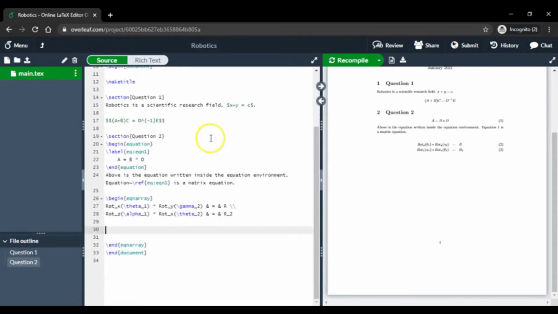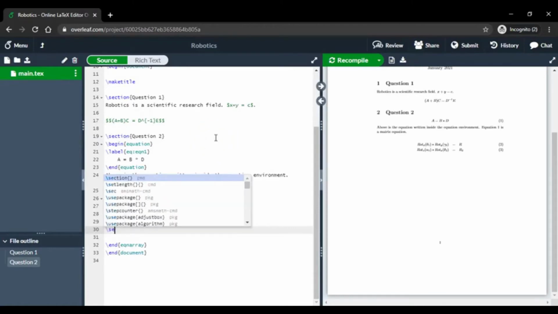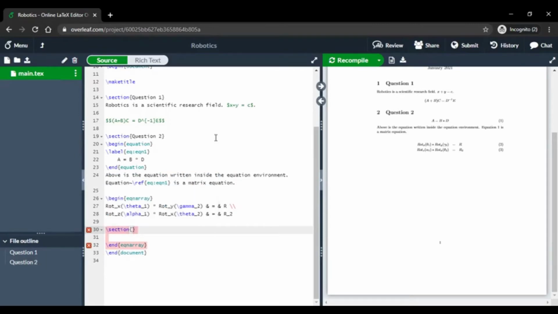After that, if you want to write a matrix, suppose I create a new section and say writing matrix. Oops, I need to cut this here and paste it here. So I'll create a new section called writing matrix, and now suppose I want to write a matrix A.